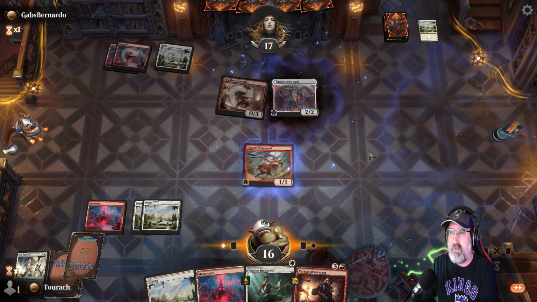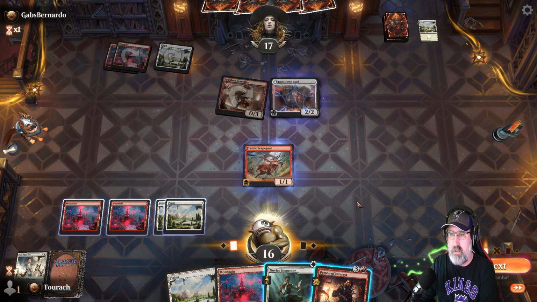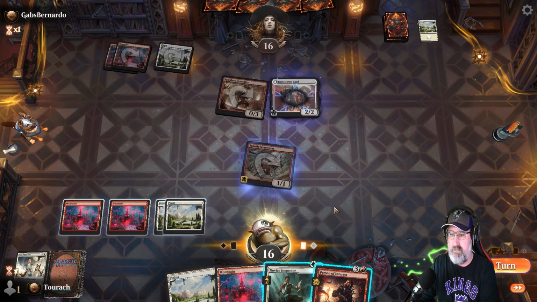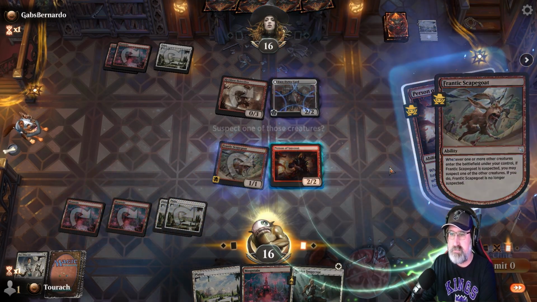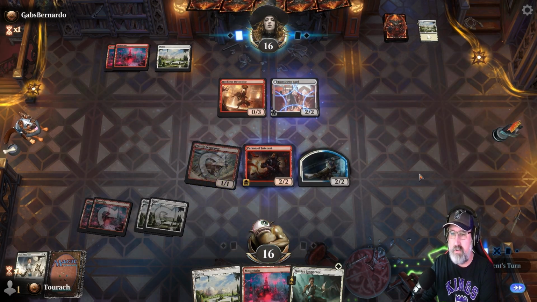They're going to play a face-down card. I keep drawing land, so I'll go and do that. Let's go ahead and get in there. Person of interest comes out. Yes, I'm going to suspect my person of interest, as one should.